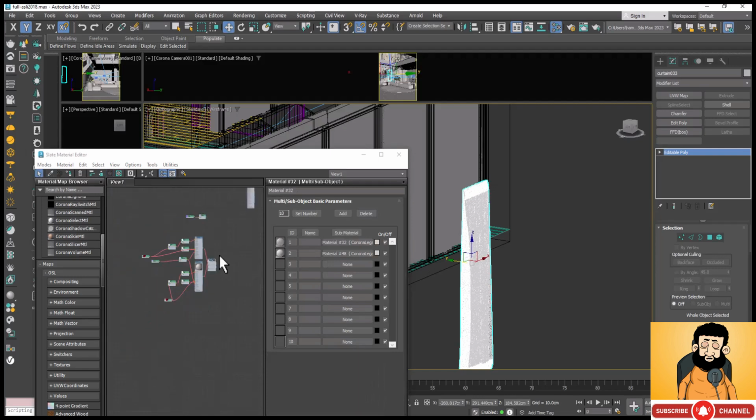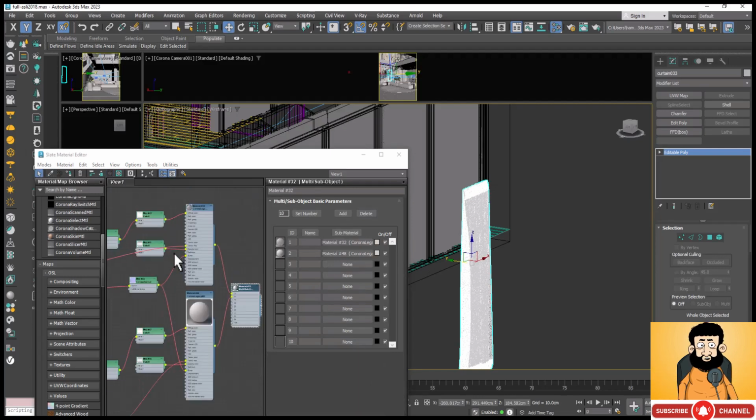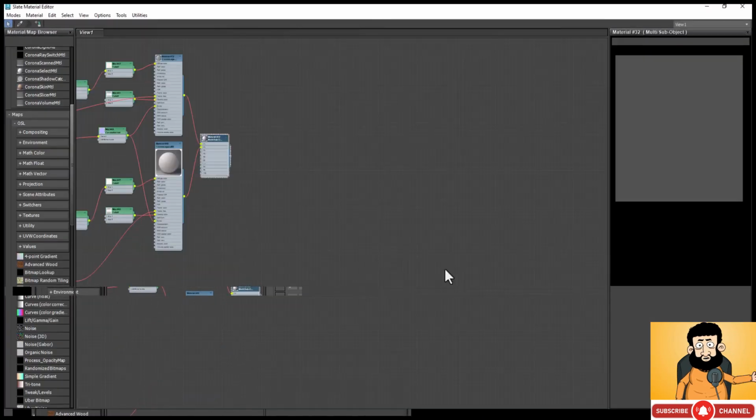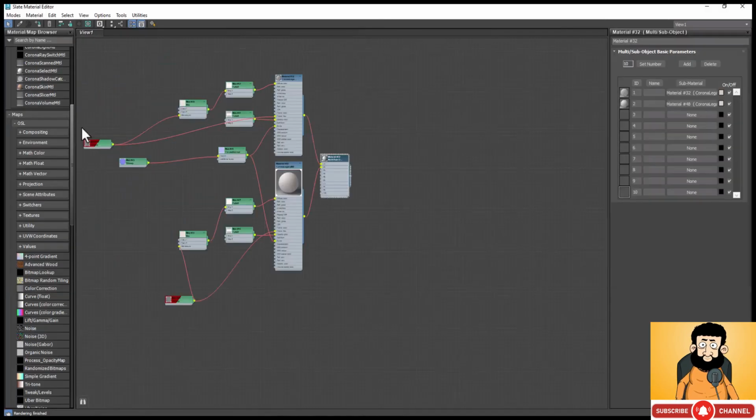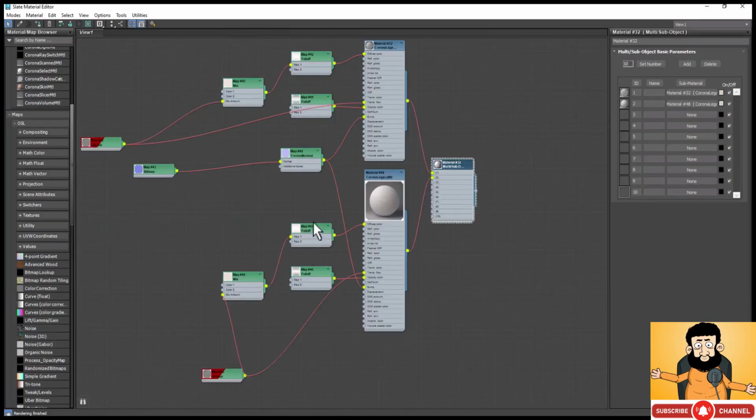The material was found for us, so you can see that it has 2 material sections. One section is for the bottom and top of the curtain. One section is for the middle part of the curtain. Now I'm going to enlarge this page. We have this material made here, guys. We have 2 textures. I'm going to copy these 2 textures and use them to make our material.